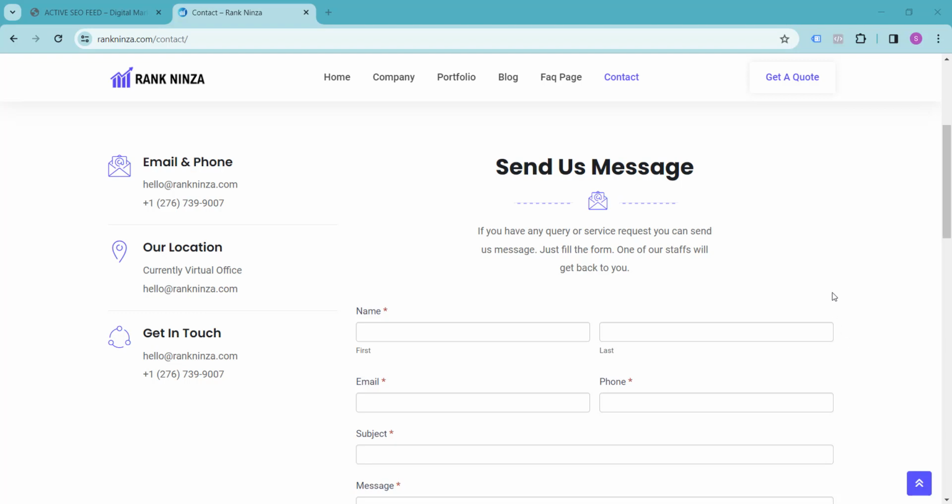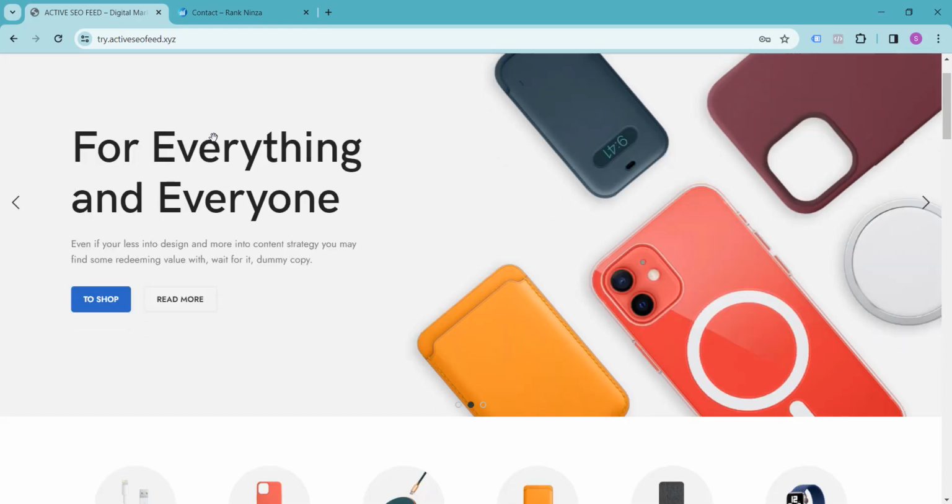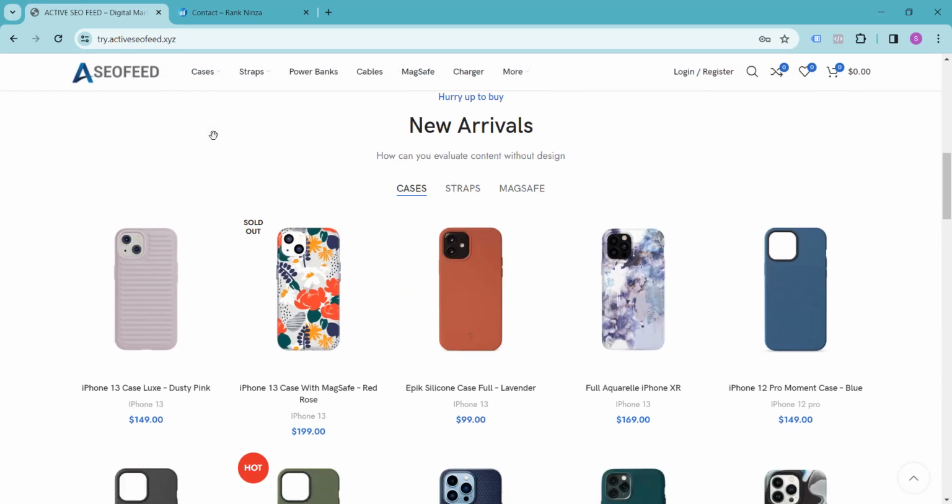Okay, let me show what I will show you today. I will show you how you can filter fake orders from your e-commerce website. Nowadays, this is a challenge.